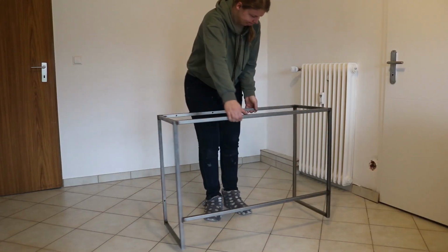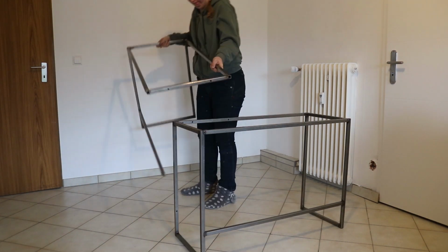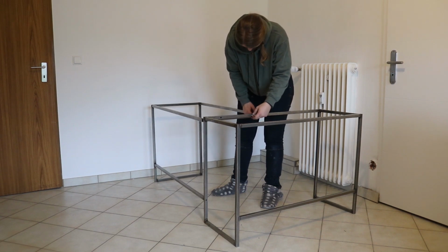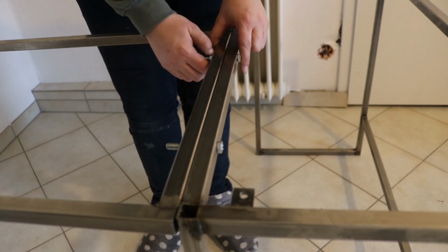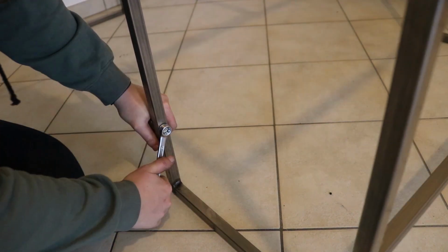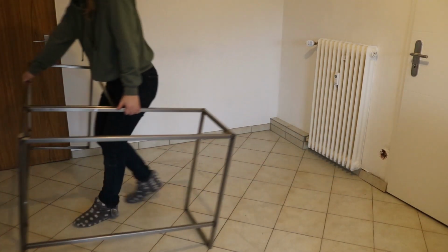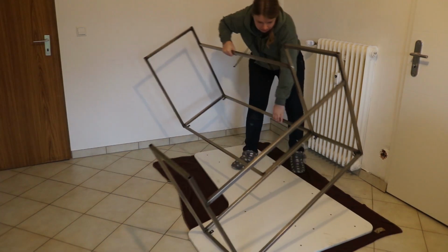Once I got everything back home, it was time to assemble. I bolted the 2 parts of the frame together and added that 3rd bolt to the stretcher. It's surprising how sturdy this thing is with only 3 bolts. I placed it onto the top and used screws to attach it.